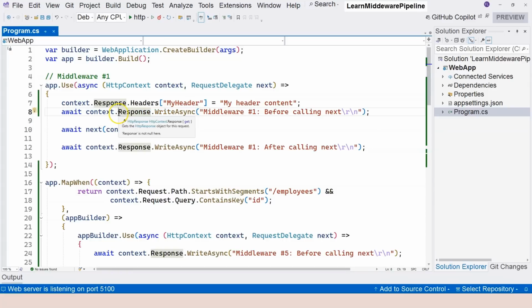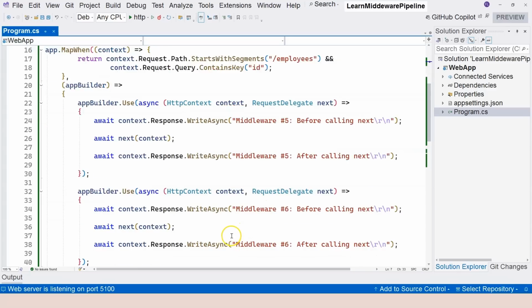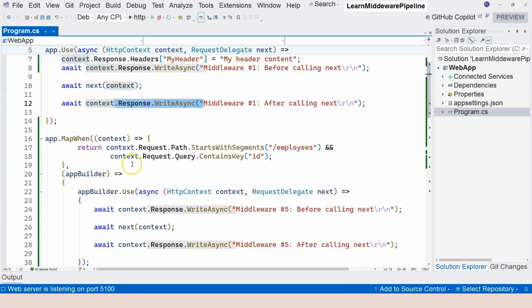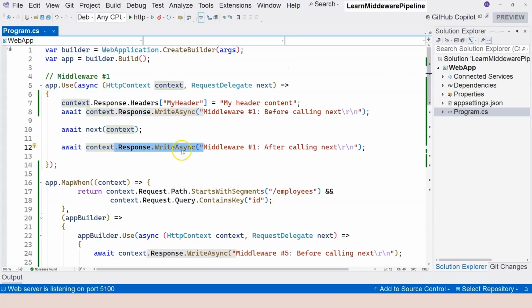Now you may ask: you suggested we put everything before response.Write, just don't modify the response after response.Write, but why are we writing to the body all the time? We're writing to the body not only in the first middleware, but in the subsequent middlewares. Writing to the body is fine. You can write to the body in the same middleware and in different middlewares. But there's something I want to point out that you need to pay attention to: one of the response headers is called Content-Length.